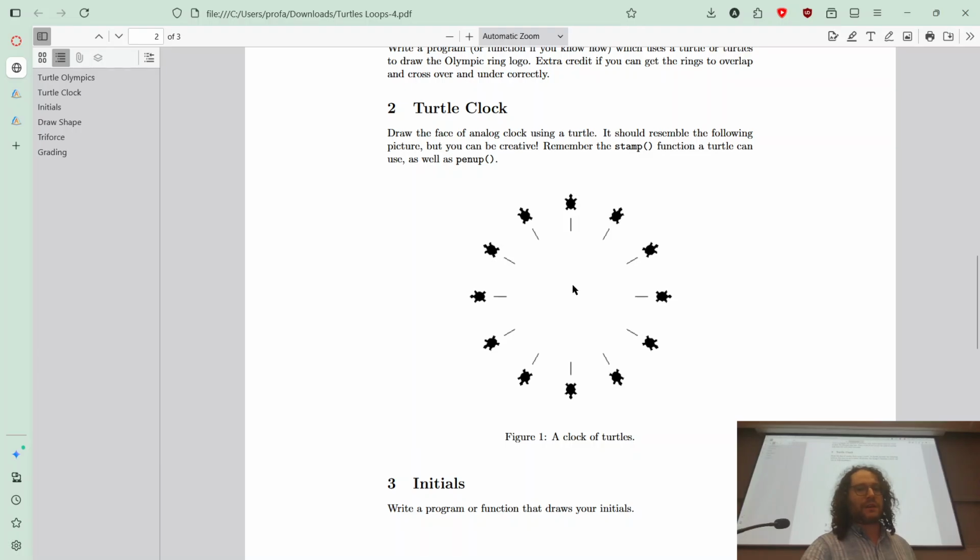Now, the important thing to remember is that you've got 12 things here. They're all identical, they're identically spaced, so you should use a for loop to do this 12 times. So basically, once you do this, all you do is figure out how to draw one segment, turn him the appropriate amount, and then toss it into a for loop that runs 12 times.